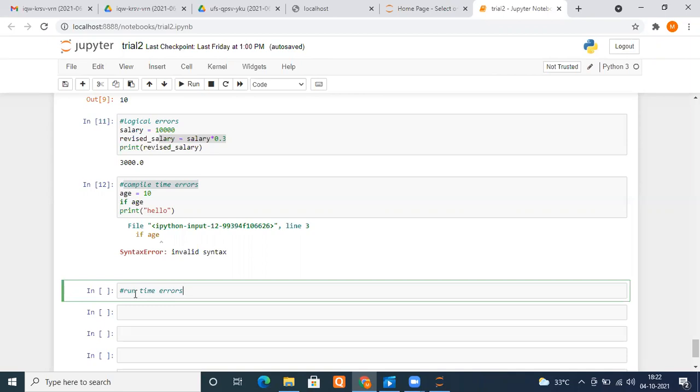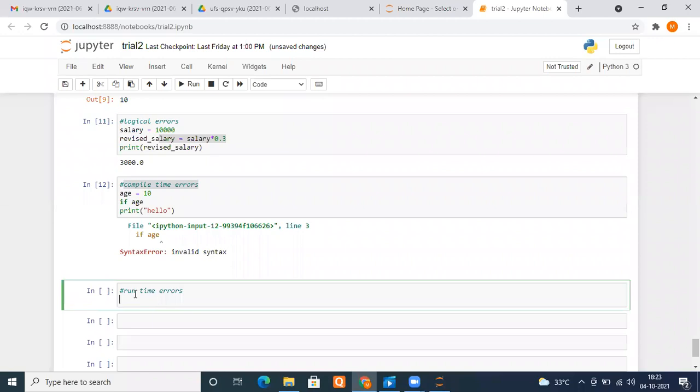So the compiler passes: from my side there is no syntax error. Now when there is no syntax error, you will get a bytecode. Then your PVM, the Python virtual machine, will try to execute your bytecode. That means runtime. Now at runtime, it will find those errors. Oh, he has mentioned this file, but this file doesn't exist. Or he has mentioned this data type, but this operation is not supported on this data type. Such errors that arise during the runtime are known as runtime errors.